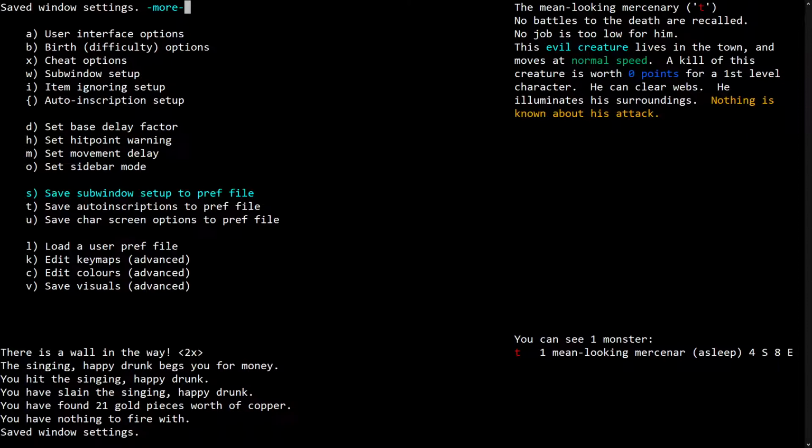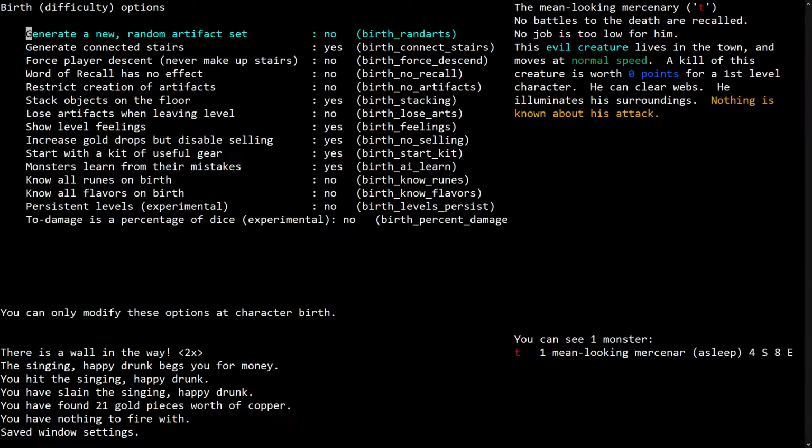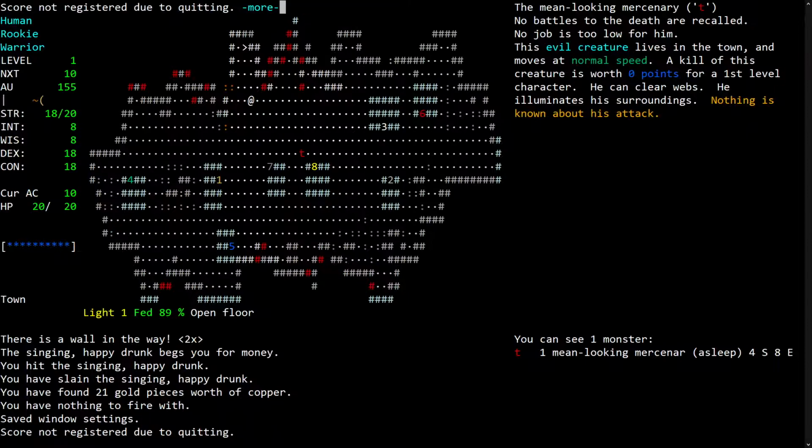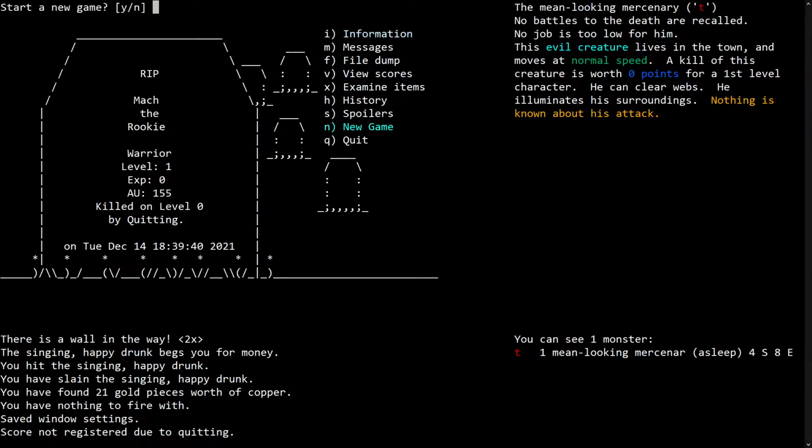And user.prf, I guess, is sort of a default for all characters you make now. So every character I make, even under a different name, should now be using that sub-window setup. Also, there are birth options, and I forgot those, but you can save those as well if you do those actually during character generation. For instance, let's just kill this current character with Shift Q. Yep. @ All right. New game.